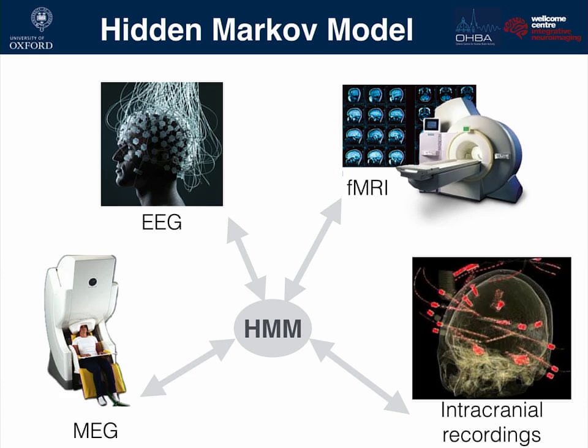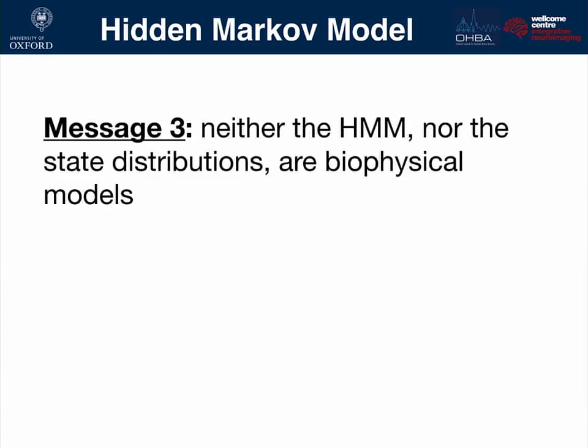Most of my work in the last years has been about designing types of state descriptions that tailor different types of data, different data modalities. So I've been working on different types of HMM for EEG, MEG, fMRI, or LFP. Then comes message number 3, which is important to know: the HMM or the state distributions are not biophysical models. So this is important.